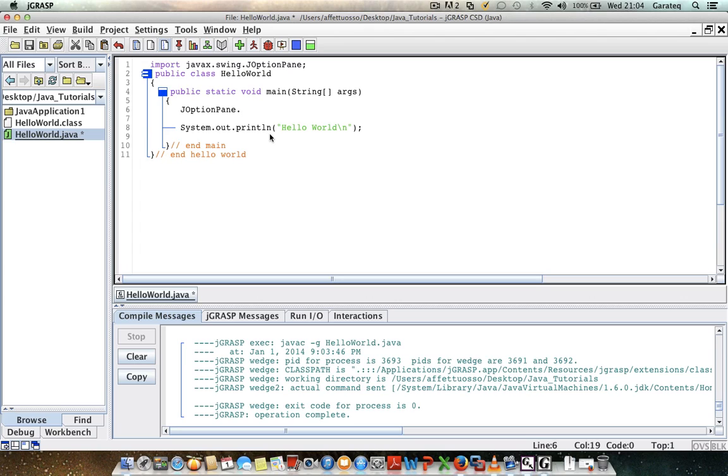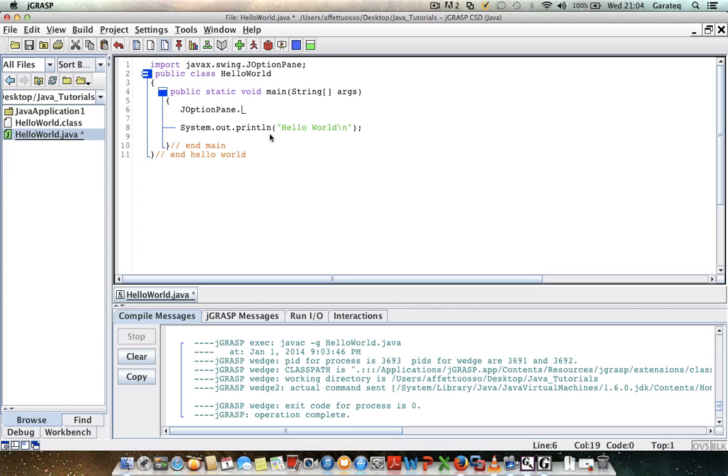If you ask me why they call it JOptionPane, I don't really have an answer for you. All you have to understand or remember is that JOptionPane is used for a pop-up window, and how it's spelled and everything else with it.